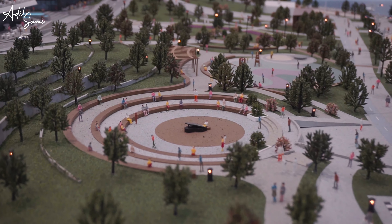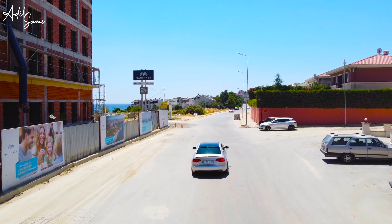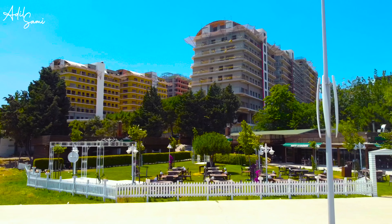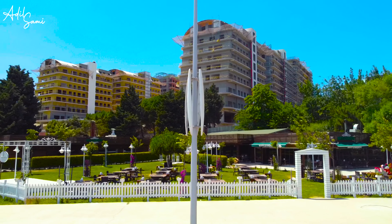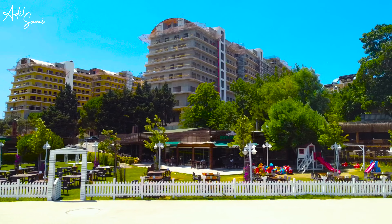Our project is around 20,000 square meters on one face, and the other face is around 10,000 square meters, making a combined area of 30,000 square meters. Two-bedroom apartments start from around 1.2 to 1.3 million Turkish lira, and the three plus ones start from around 2 million Turkish lira. It is specified for people who want luxury, privacy, and something on the coast of Istanbul. There are just 370 apartments in total, and almost 40 to 50 percent are already sold out.